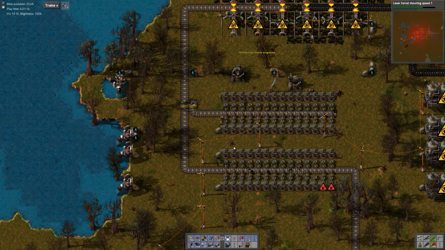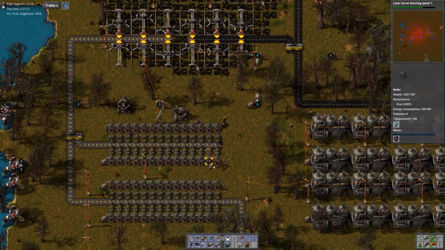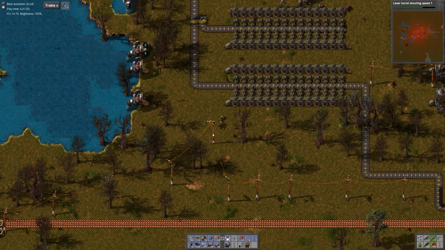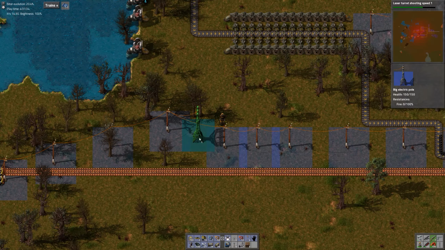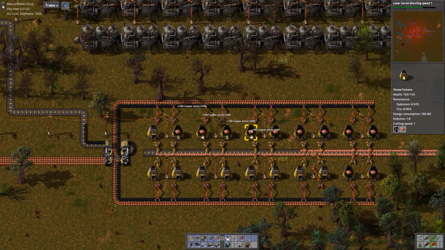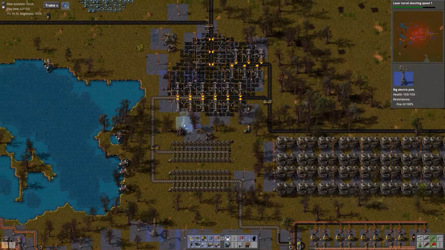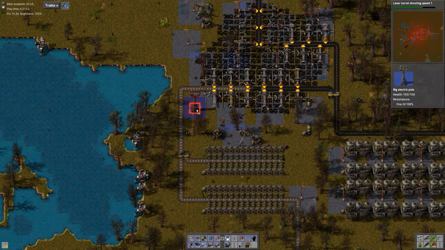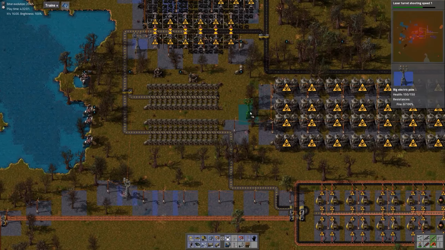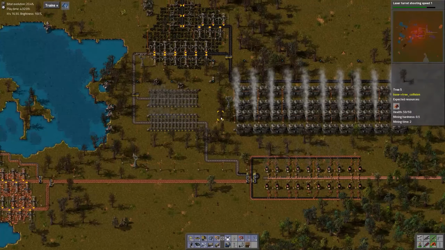Let's pick up that turret and move it. Why am I missing power up there? Oh, I see. All right. This is kind of messy. I'll take an opportunity to just clean this up quickly. We'll put a large power pole down there. Need some copper. And we'll just run that up here. And that didn't work either. Okay. So let's put another one over here. There we go. Okay.